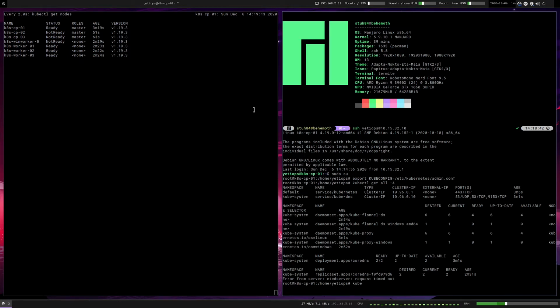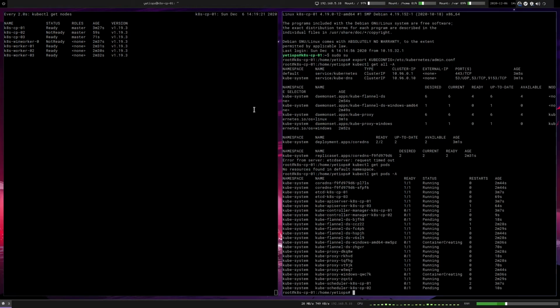Looks like we're still in the process of trying to come up, which is fine. There we are. So we can see that we have a few of the control managers waiting to come up. I've just seen that the control plane node 03 has gone ready. Hopefully control plane node 02 will go ready soon as well.